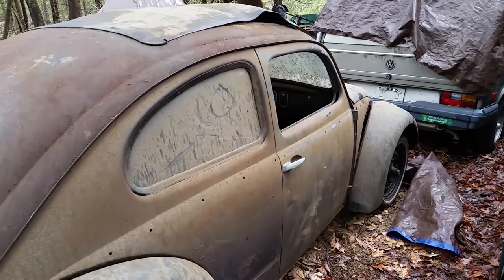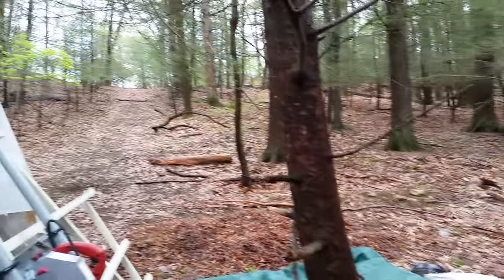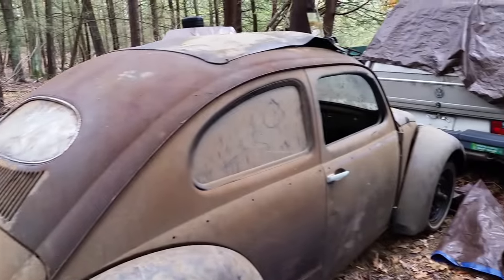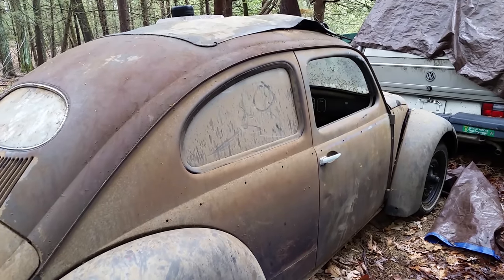How I'm getting it out of here is another question — there's mud everywhere around here, and looks like I've got to go up a very large hill, maybe need a tractor or something. At least one of the tires is definitely flat, and this one back here looks a little soft too. But let's see if we can strike a deal.